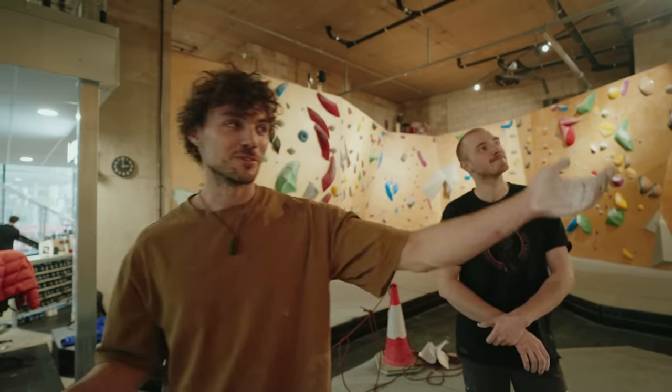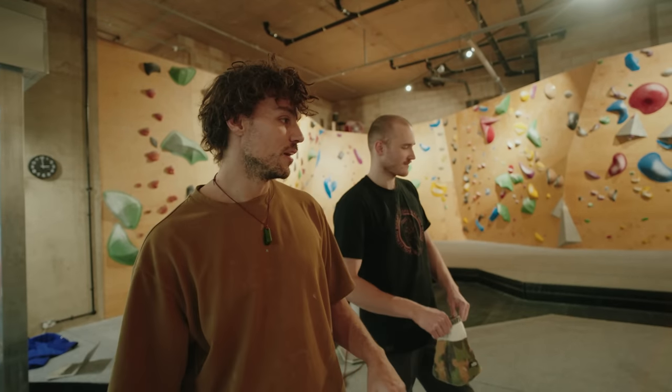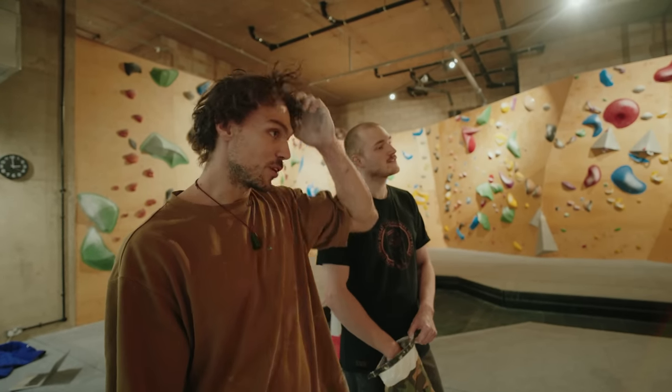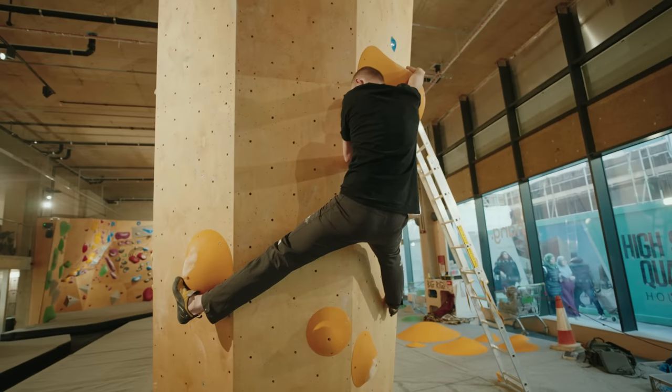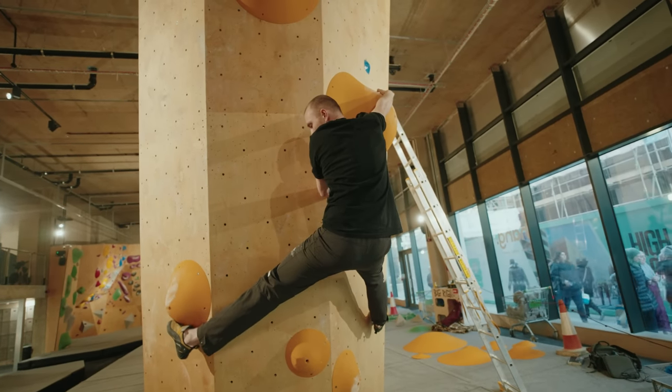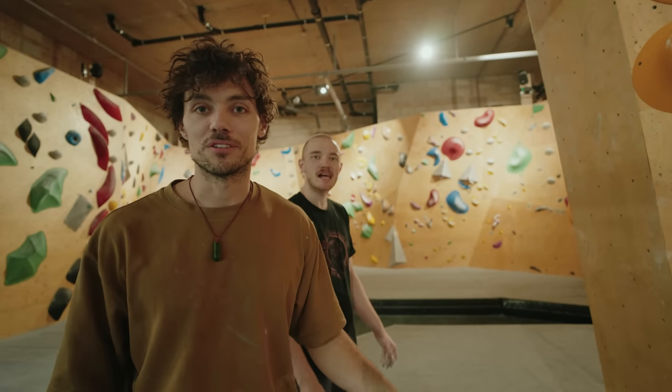So as expected, it was really easy to set something cool with these holds. Straight off the bat, we're just doing a little mini tweak. We've got an issue now where we've placed the toe hook and we've matched this big blob, but to take the toe out and continue, it's too hard. You just barn door out.